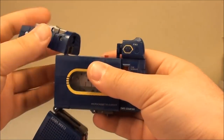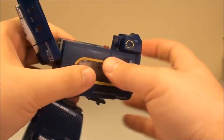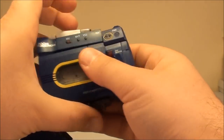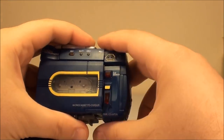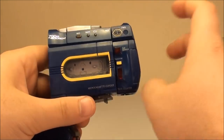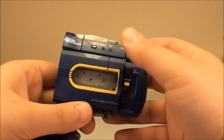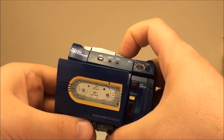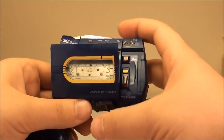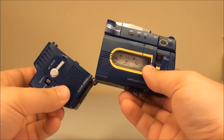Now, you take this piece, flip it around, and you can see that the piece that you popped up will mate right with the top here. And usually when you put it in, you'll end up knocking this out of the way, so push it back up. And this is kind of the problem. When these pieces come together, it tends to kind of pop open this chest piece. He does have kind of a working button. It's more like you're bending the plastic a little and then it happens to make contact. So once you got that, you're pretty much done.